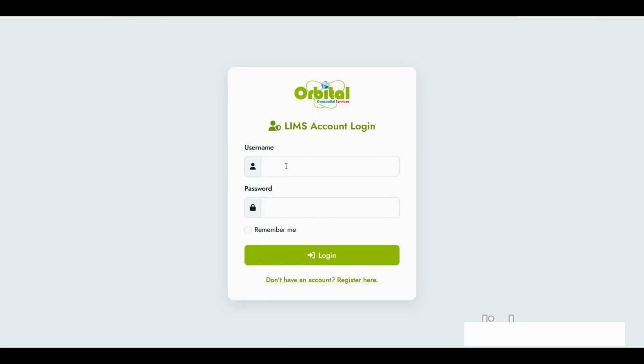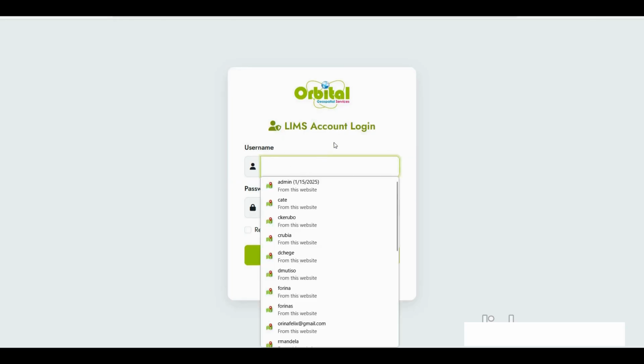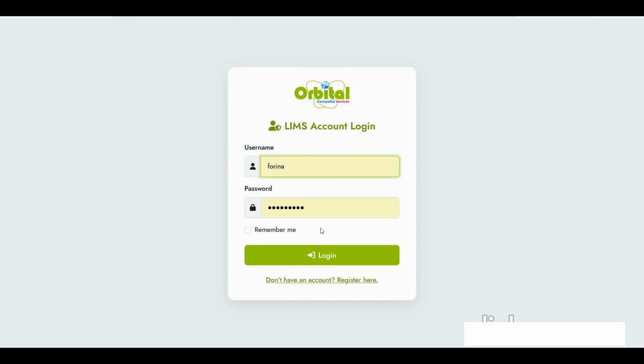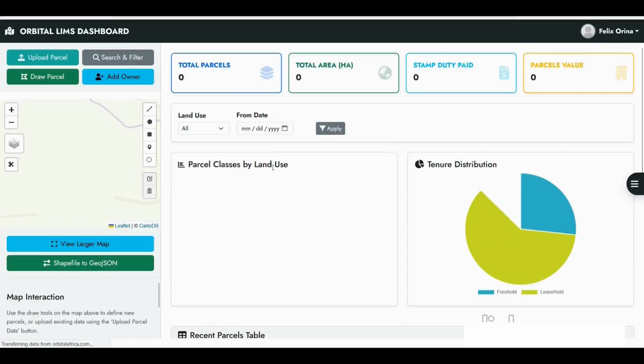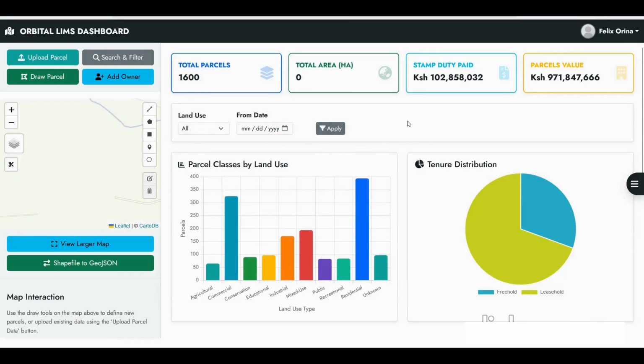So I want to log into the solution that we've developed using my credentials. So this is the dashboard, the surveyor module.